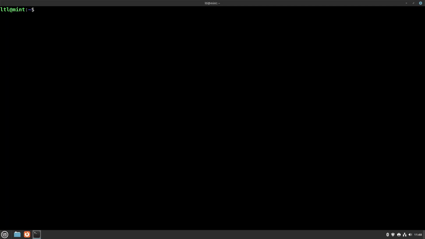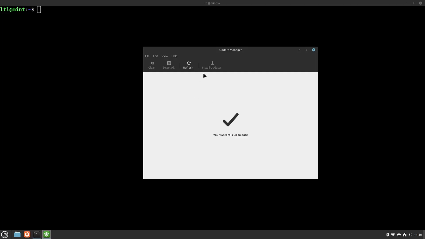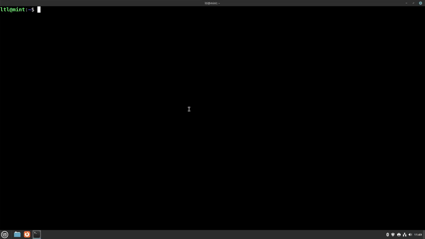Now, it's also worth noting that what we're talking about here with apt updates and stuff like that, on Linux Mint, if you click on the shield here, this is going to be the packages that will show up in this box right here. As you can tell, the system says it's all up to date. But anything that is available, this will automatically notify you on Linux Mint. It also does the same thing on other type 1s like Fedora. Again, this is part of the differentiation between type 1 and type 2: type 1 does more hand holding, it does more notifications, it does more of the back end stuff for you, where type 2 is more hands-on as far as you are concerned. So we'll go ahead and close that update manager.